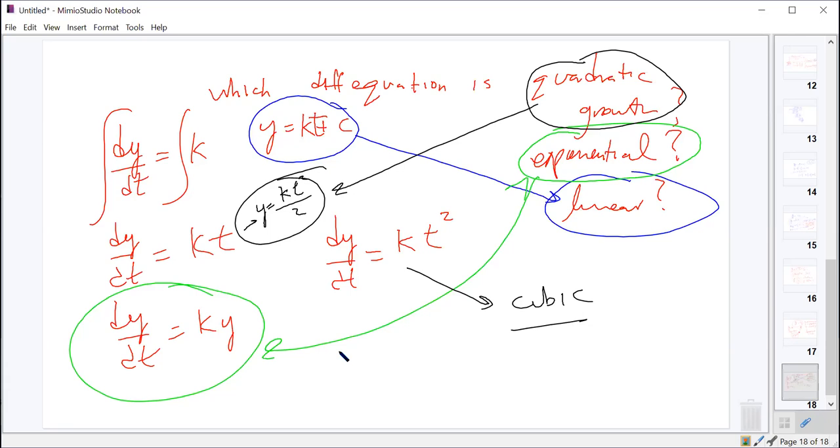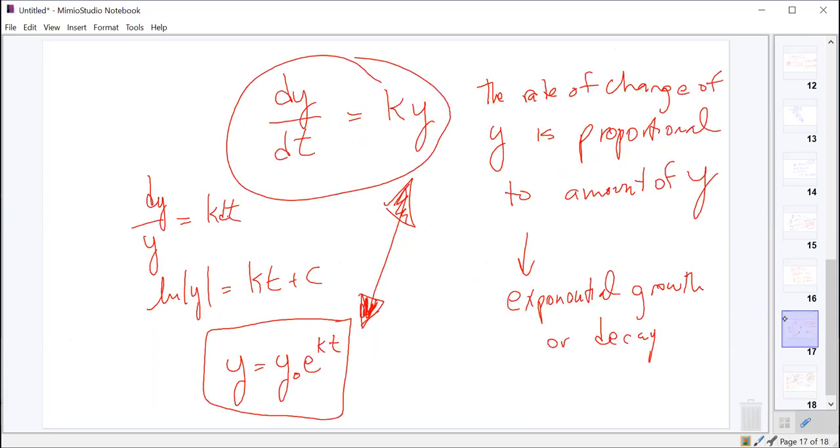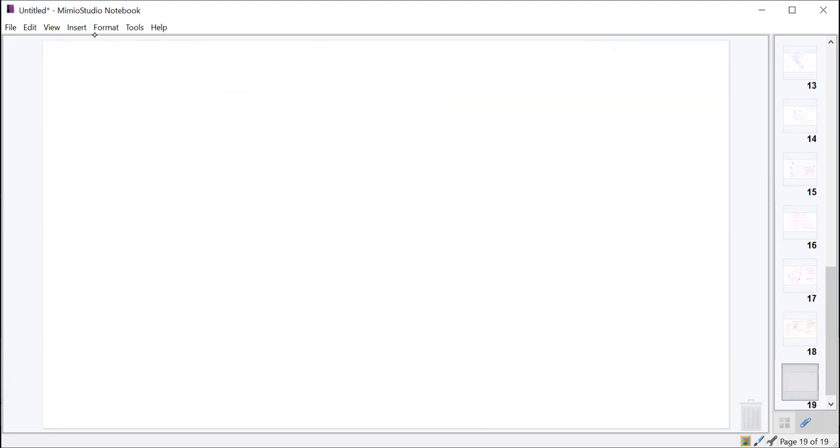Question: do we need to state the interval of validity, or do they not require that? Not in the last 15 years in any free-response questions have I seen them ask about the interval of validity or the domain restrictions on the solution to a differential equation. So I am banking on them not doing that. There's always the small possibility that they could, so we'll do one like that real quick just to make sure.